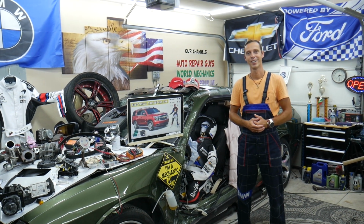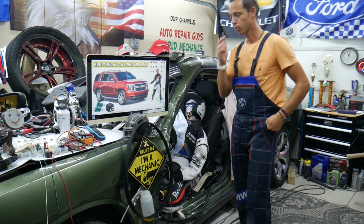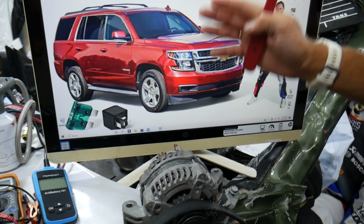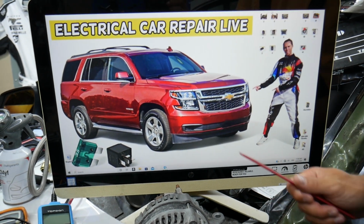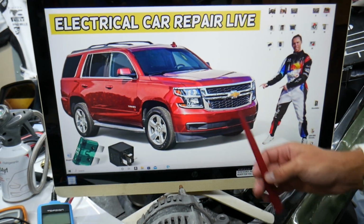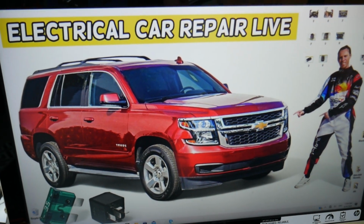So guys, if you have a dead battery and the alternator does not charge, what can cause that? Multiple things, okay? But first, it could be a simple fix in maybe the alternator fuse that you need to check. We'll explain where it's located. It's hidden. It should work on both the Chevy Tahoe and Chevy Suburban because they're built on the same platform. The main difference is the Tahoe is a little bit shorter.